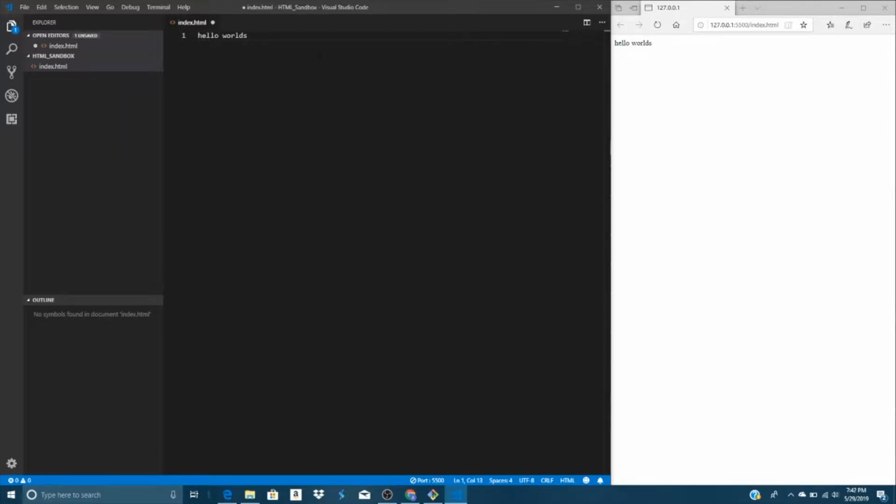Now I can remove the S and then press Control S in Visual Studio Code. It won't automatically reload right now until we get into talking about the structure of a web page. Then I'll show you the reloading. But basically, if I press Control S inside a code editor, it should automatically reload the browser.